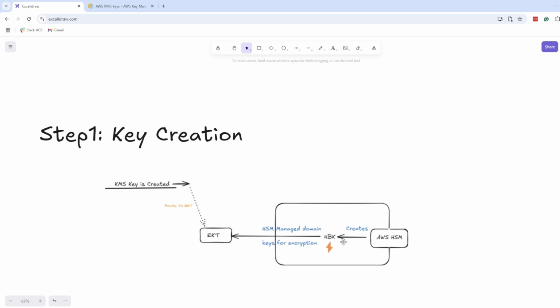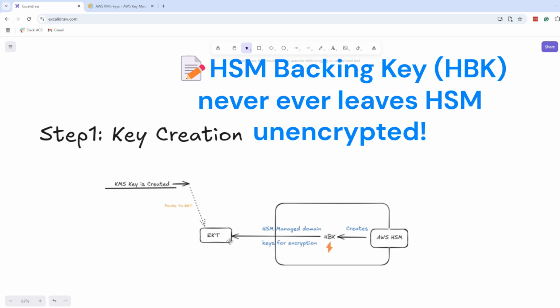That's why this HBK is encrypted and stored as exported key token or EKT in some durable storage. Point to remember here is that this HBK is actually the super secret key which we talked about earlier. Now it's exported and stored as EKT.